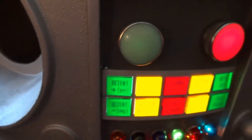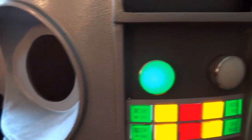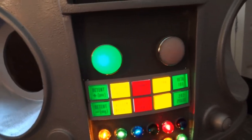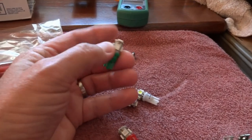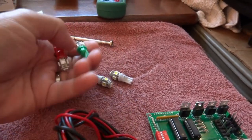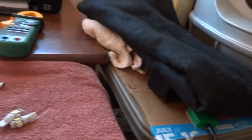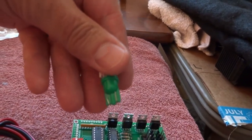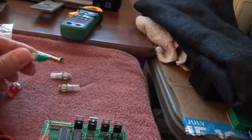My issue was: how do I turn that socket from a 12-volt bayonet style to a 5-volt wedge style base? These are the bulbs I'm using — I get them at cointaker.com. They give me beautiful greens and reds, and they come in white and a bunch of other colors too. They're rated for 6.3 volts but being fed with 5 volts, so I needed to get from the 12-volt bayonet down to this 5-volt wedge setup.